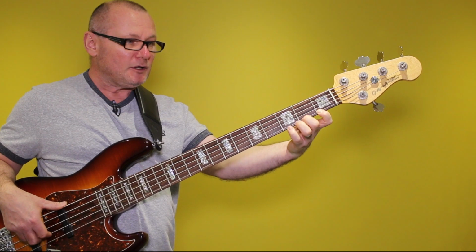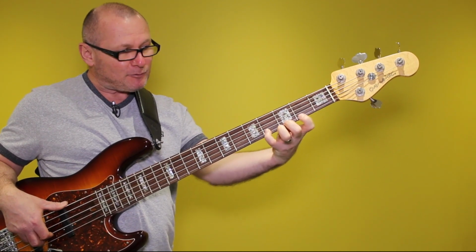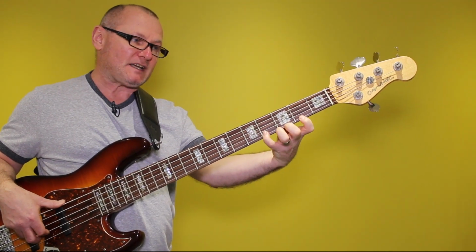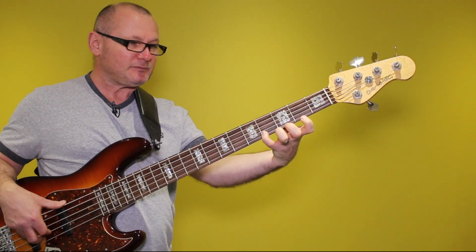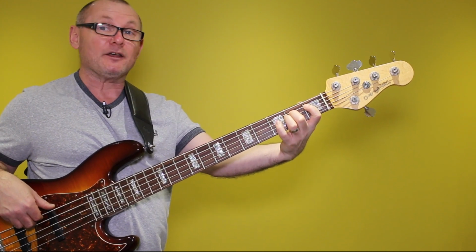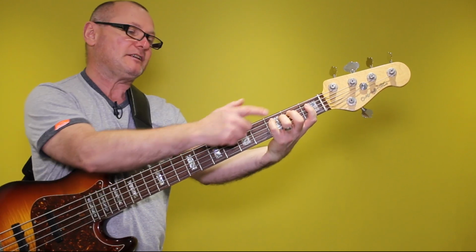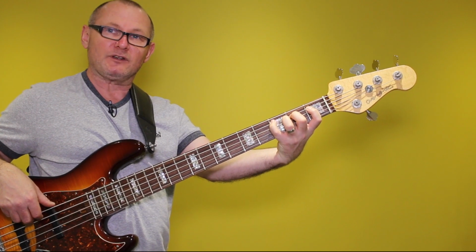Just follow where you're going, and then by the time I get to my fourth finger there, I would bring my first finger up a little bit. So it's actually not on that first fret anymore, but just follow the movement of your hand like that, okay? I would just play the first fret with my first finger, the second fret with my second finger, and the third fret with my fourth finger. So very momentarily, my third finger wouldn't really do anything else but follow my fourth finger there.